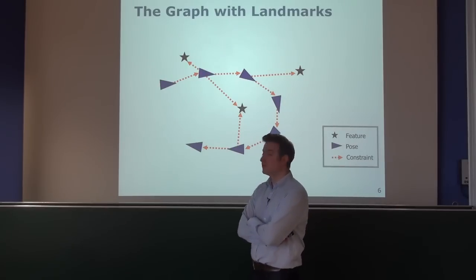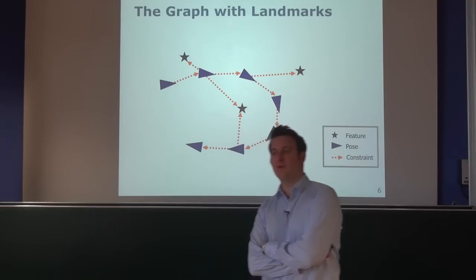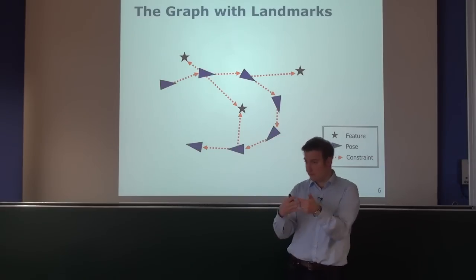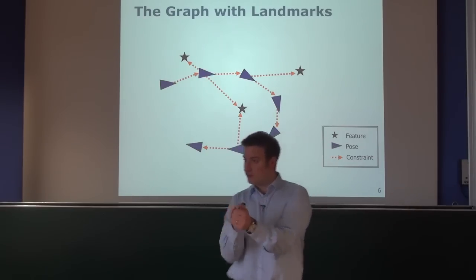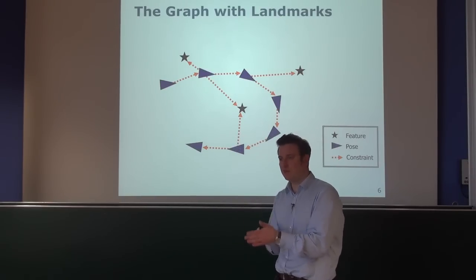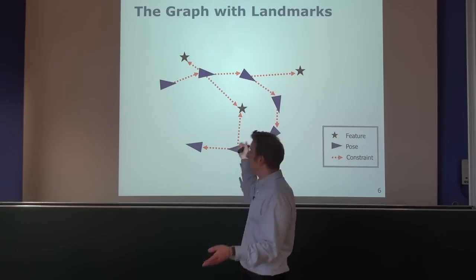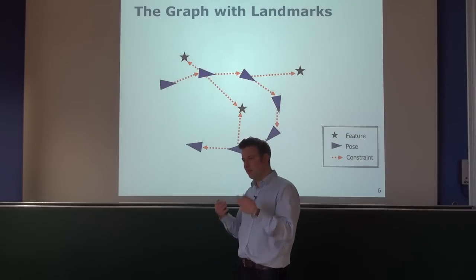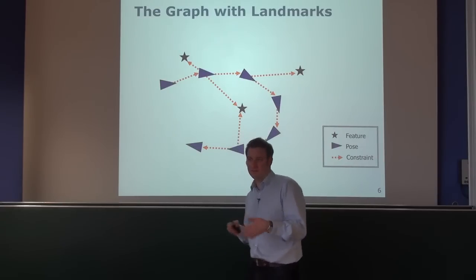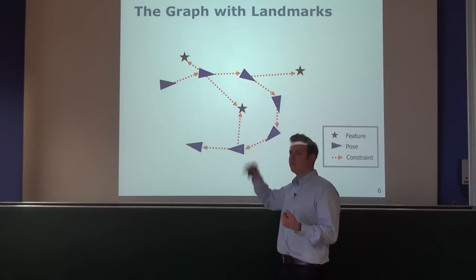Yeah, so the data association between landmarks is definitely a problem in here. On the other hand, we actually had the same problem before, if we are honest, because before we needed to make the decision, is this the same part of the environment that the robot observes, and through the sensor observation we related the poses, which is, I don't want to say exactly the same problem, but more or less the same problem. Maybe you do that on the basis of full scans, and here you may do this on the basis of individual features, but the underlying algorithm which decides that these two places are the same place is very similar. So this is not necessarily something very specific to this problem.